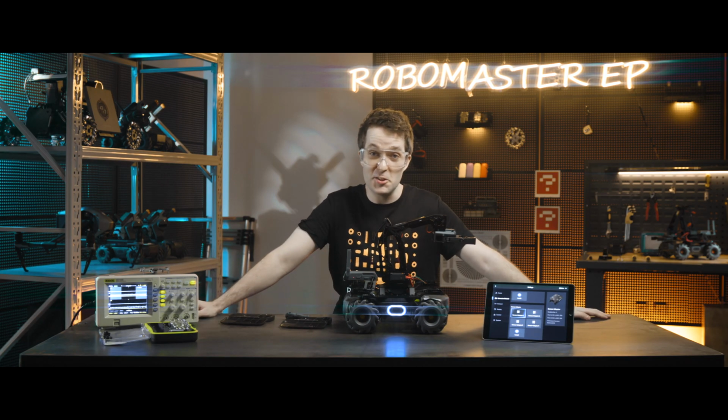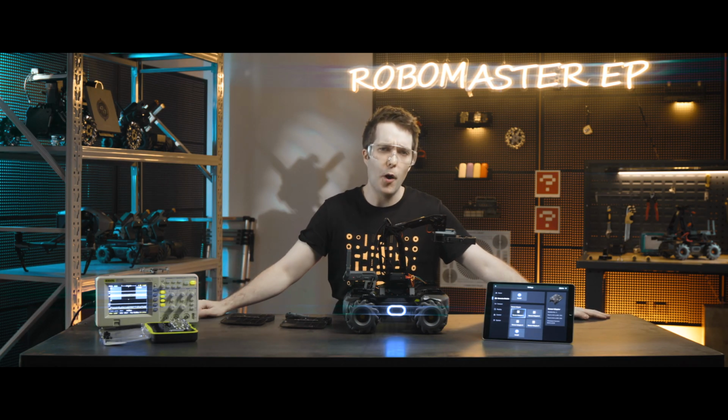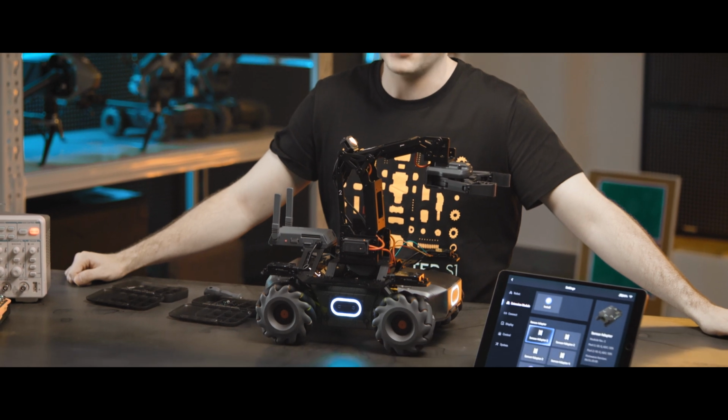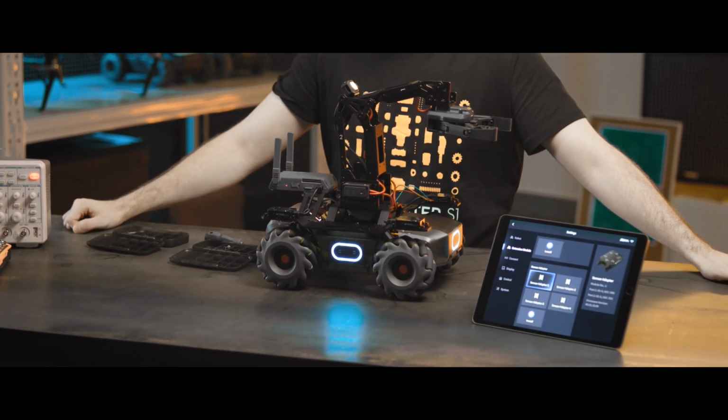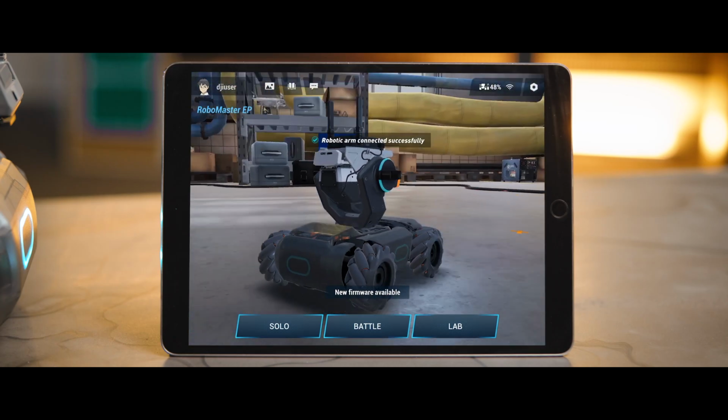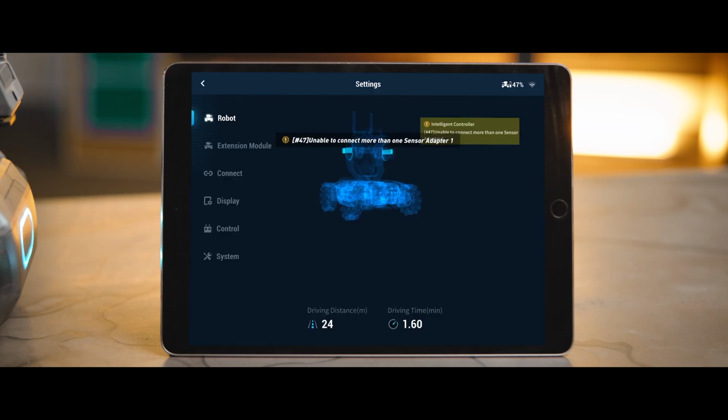After mounting the sensor adapters, you can check in the RoboMaster app if they have been installed. Each sensor adapter has a default module number when it leaves the factory. Make sure that the module numbers of different sensor adapters are not the same. Otherwise, they will conflict. If the app prompts a message like unable to connect more than one sensor adapter 1, then renumber the sensor adapters so that they do not conflict. The RoboMaster EP supports installing up to 6 sensor adapters.